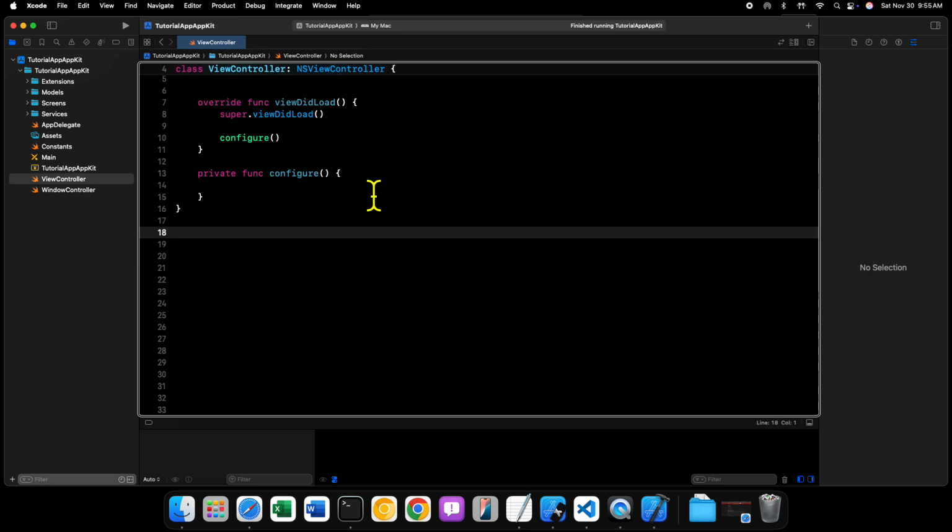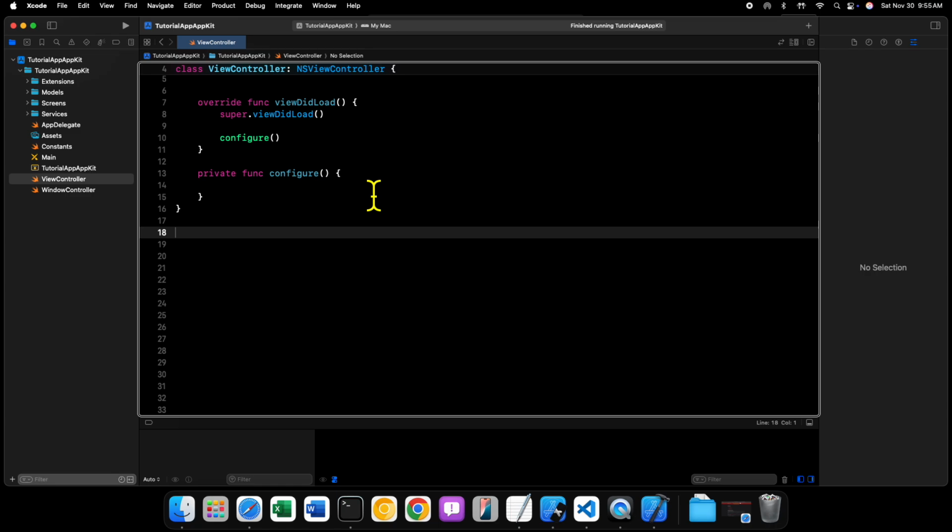So, the first thing that we're going to do in creating a toolbar is we need to create an identifier for our toolbar. Now, why do we need an identifier for a toolbar? There should only be one, right? Not necessarily. Remember, macOS applications support multiple windows, and each of those windows could have a different toolbar. So AppKit needs to be able to uniquely identify each toolbar. Hence why we need an identifier.